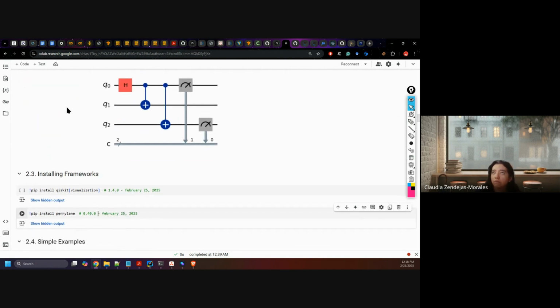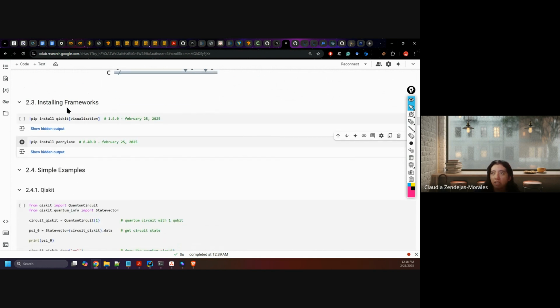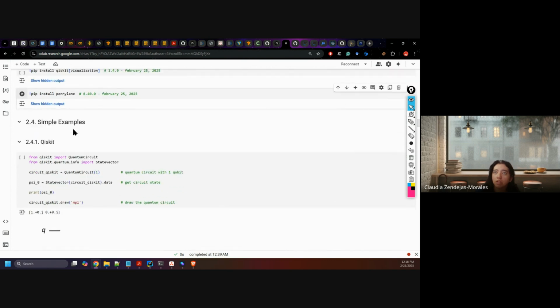So, okay, we have the concept of quantum circuit. Let's make a quantum circuit using the framework Qiskit. In order to create this element, we are going to need an object of type QuantumCircuit. We create it by indicating how many qubits we want. In this case, we are going to use 1 qubit only. We define this into a variable.